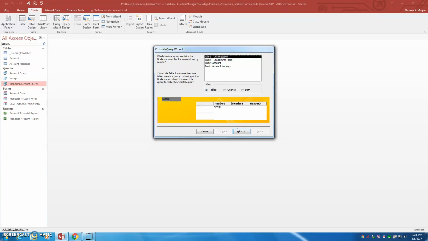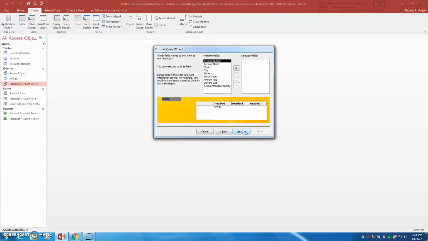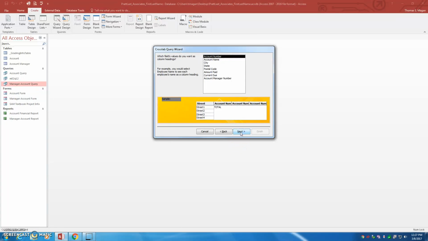All right, and what we want to do here with the tables option button selected, select the account table, and then click next. Then click the state field. Add that. Then next. And then we're going to go to account manager number.